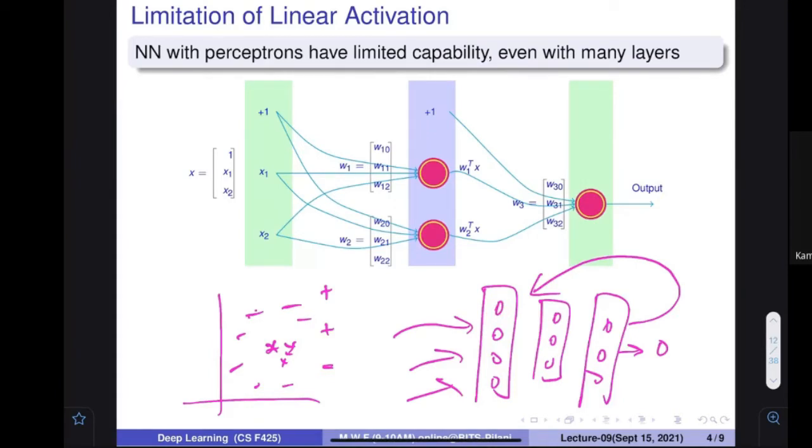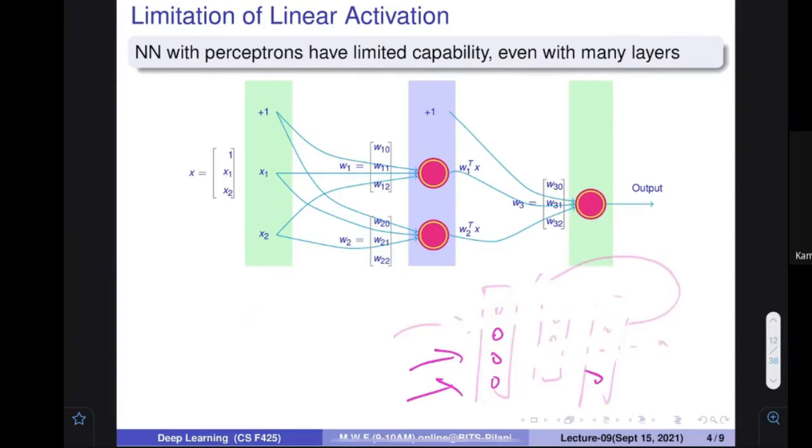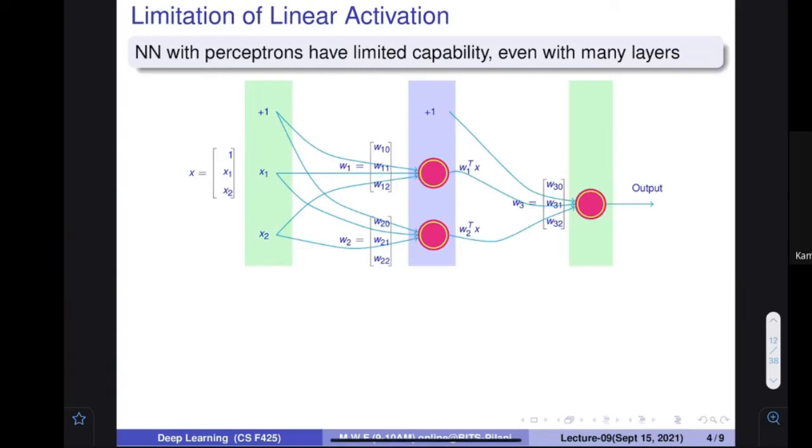Let us try to understand what would happen when we create a neural network using unthresholded perceptrons. So when we have an unthresholded perceptron, which is my latest invention in our class, this is a good thing to be used as compared to the original one.